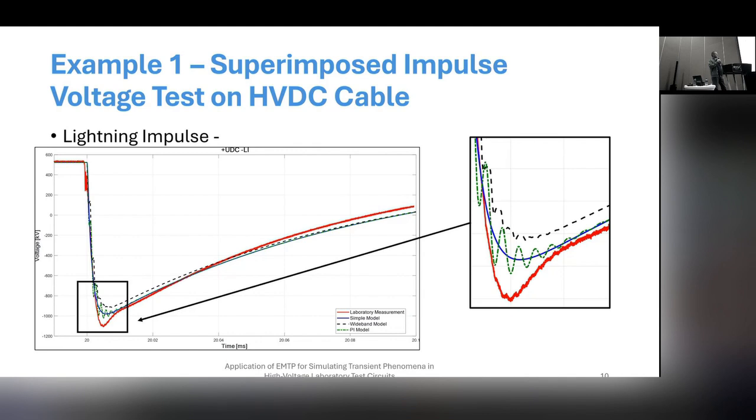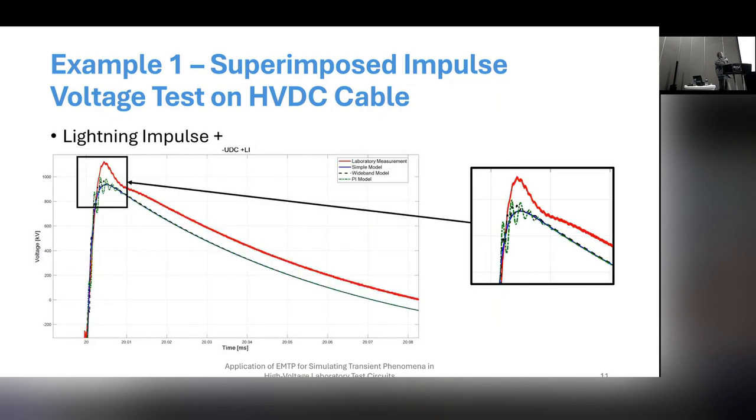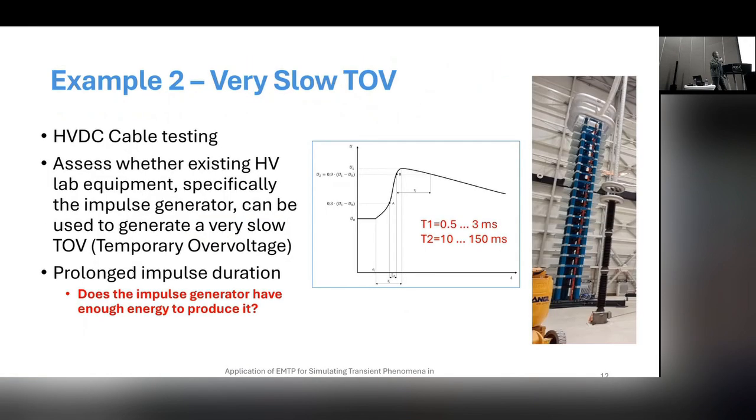Anyway, if you have some overshoot during the measurements, according to IEC, you need to construct a base curve, which means it will basically go something like this. So it doesn't matter for the test. So we are very satisfied with these results. The same for the positive polarity. Negative DC voltage on cable and superimposed positive lightning impulse voltage, results were very good and test was carried out successfully.